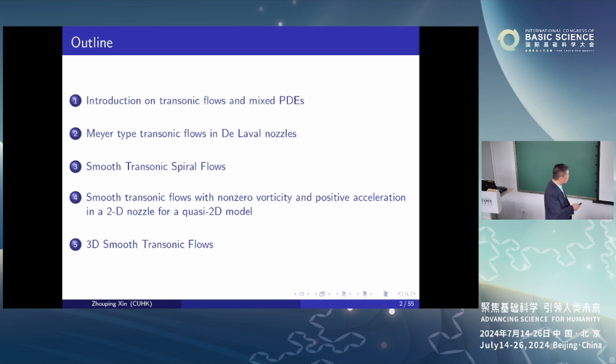And then I will discuss something different from the nozzle flows. It's called a spiral, a kind of flow turning, and to get a spiral type flow, which could be transonic also. Even though they are all transonic flows, their structure, as you will see, the degeneracy and the change of type, have different geometry and different properties. Therefore, they require different techniques.